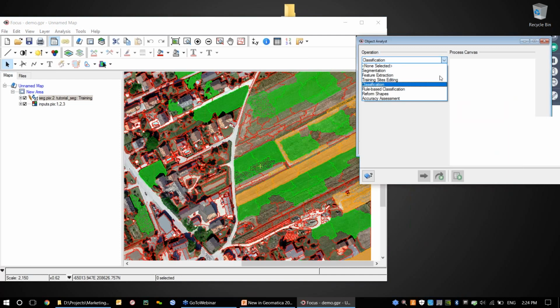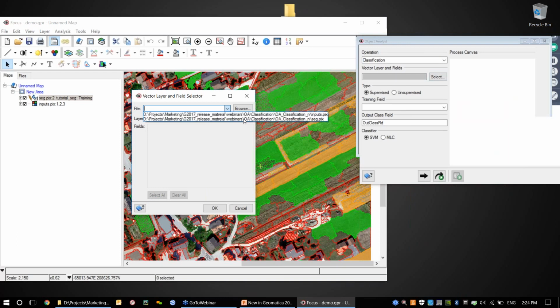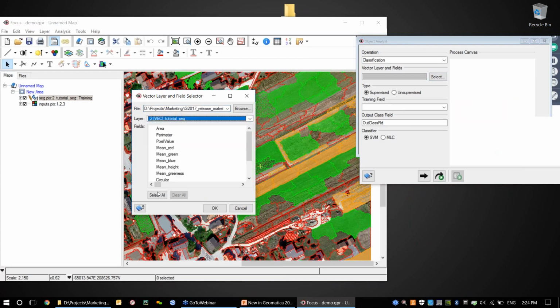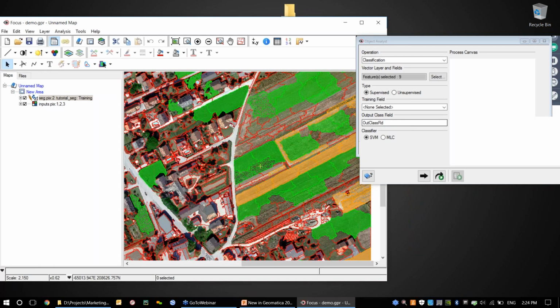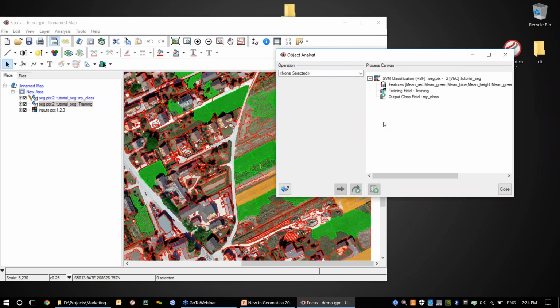We can go down to our actual classification. For this, we're going to select our vector layer. Once again, this will be automatically populated for you if you're running through the process from start to finish. And we're going to select all the different fields that we want our classifier to use to try to figure out which objects belong into different classes. So I'm using all my mean fields and then my geometric fields as well. We can click OK to that. I'm going to name my output class, so I'll just call it my class. And then I'm just going to point to the training field site. We're going to choose our support vector machine and then run and add that to Canvas.